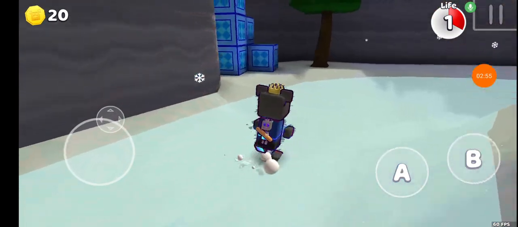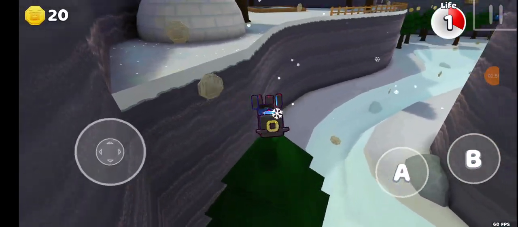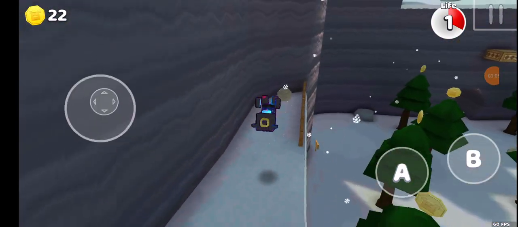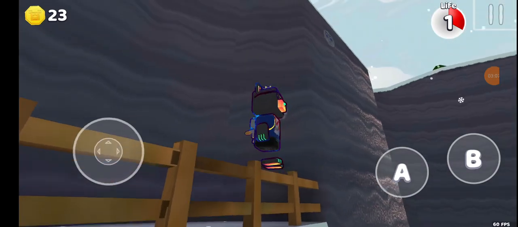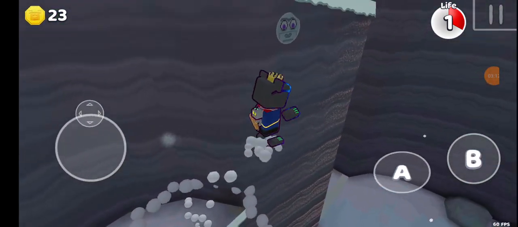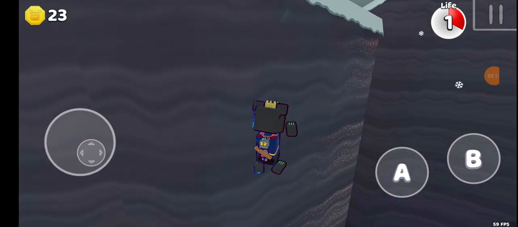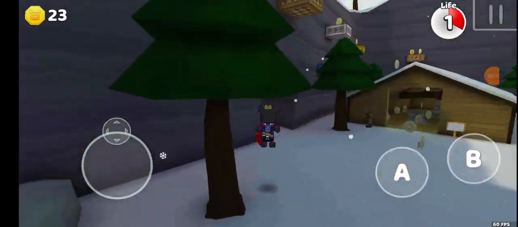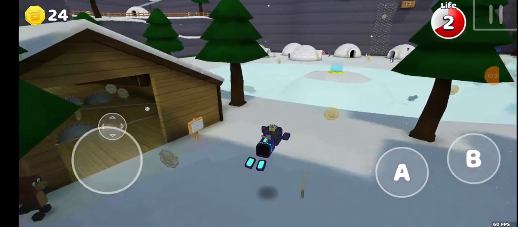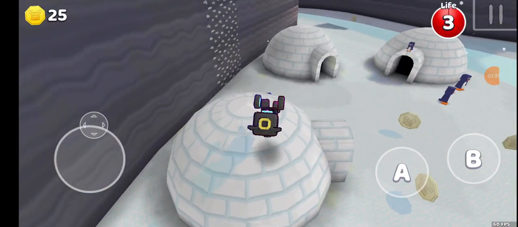Okay, back where we were. Now we're gonna go up here, then here, up here. Now we're gonna go right here. It's right there, but how do you get it? Just jump on this, like that, and you got him. Okay, this one is not that hard. You just get like all that, okay. So now let's go to the hardest one, which also took me a long time.